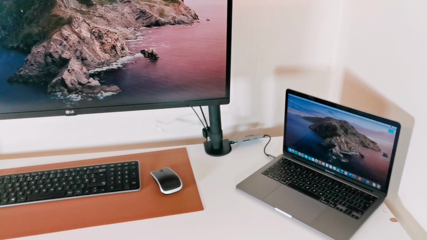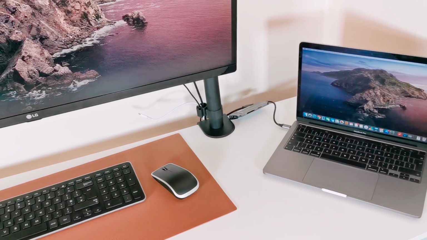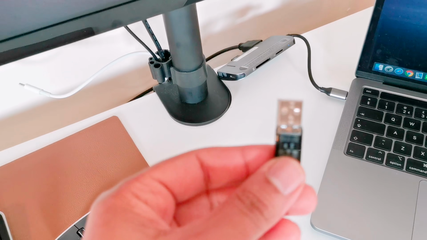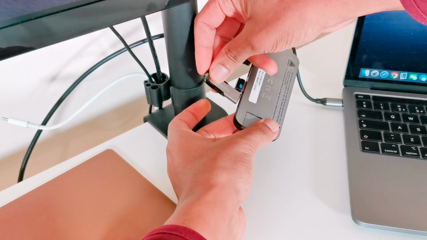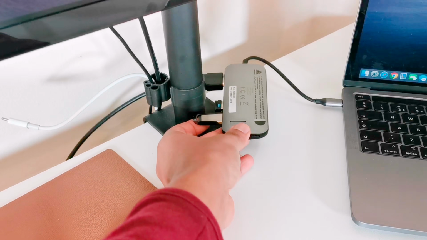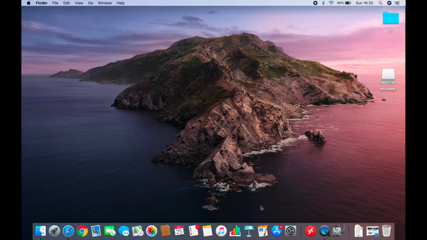Right, now we are back from the vehicle in the office. What we're going to do is plug the USB in, which is this USB here. Just make sure that you plug this in right there. I'm using a Mac. For those who are using a non-Apple product like Windows, this process is exactly the same.